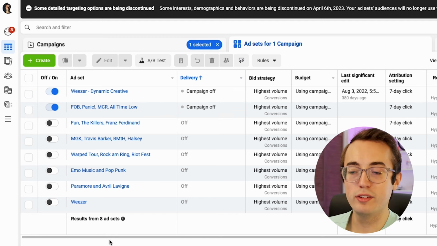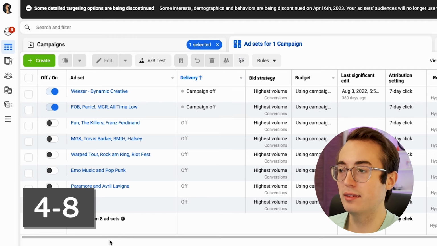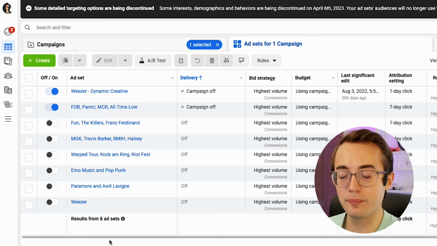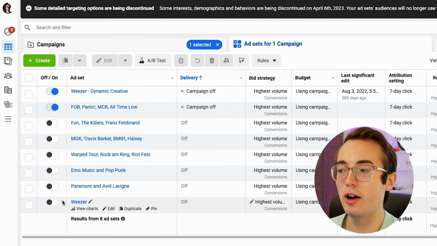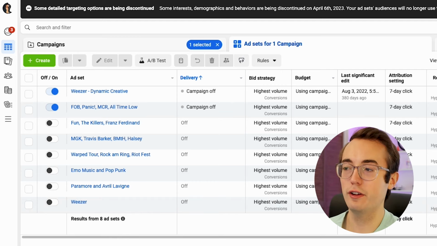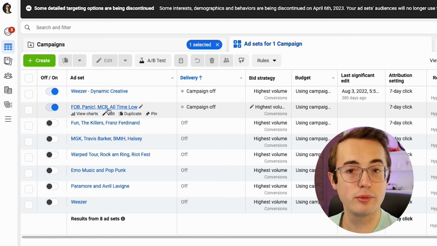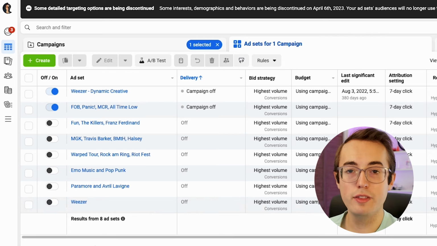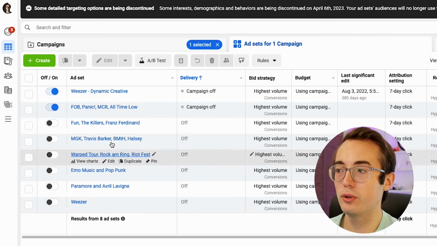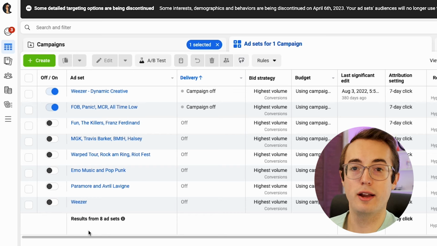But the key here is that we start with more ad sets than we need, ideally anywhere between 4 to 8 individual ad sets representing 4 to 8 different audiences, and they'll run in parallel from the beginning. You'll get some information about how each of them are doing day by day, and you can start turning off the ones that are performing less well in favor of the ones that are performing better. And that's how I ended up with the Fall Out Boy ad set being the last one that I was running, because that one was getting better results than the rest of them as the campaign was going. So right off the bat, you can see we're exploring seven different audience opportunities if you're using seven ad sets from the get-go. Now, what do we do with our ad creatives and our ad copy?